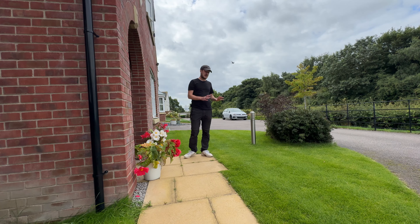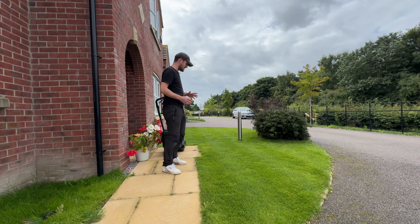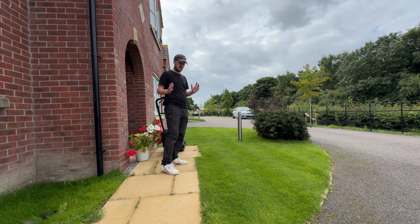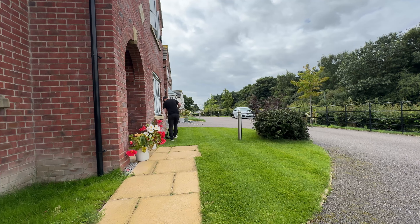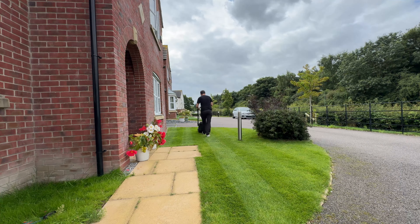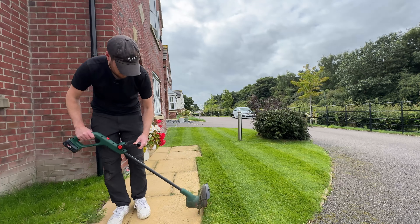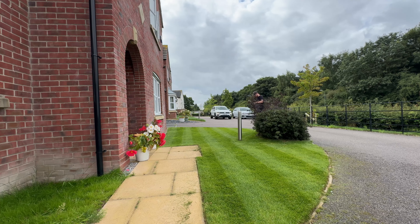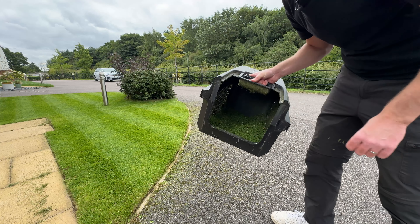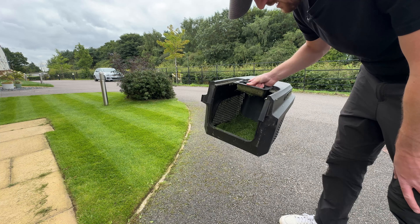Before we talk about the feed we're going to apply today, let's get the mower and give it a cut. It's going to be interesting to see how much actually comes off this lawn, because it is a ryegrass lawn and when you feed it the thing grows vertically like you wouldn't believe. With it being almost two weeks since its last cut, let's see how much comes off. You can see that's all that came off, and after two weeks it's not a lot at all — I've taken more in 24 hours when it's been fed. It's obviously been neglected of a feed.